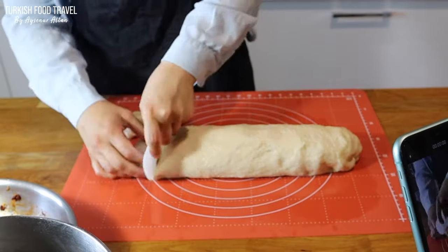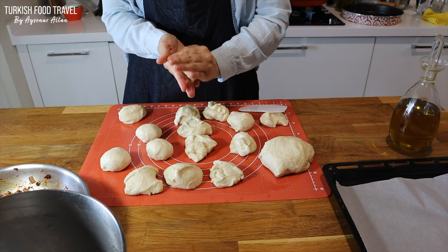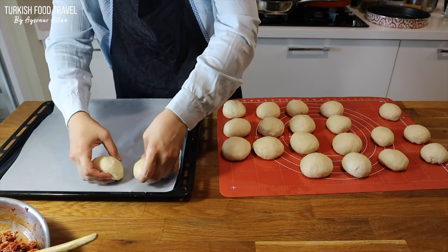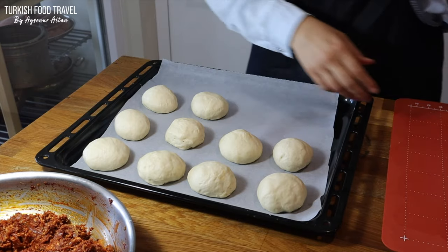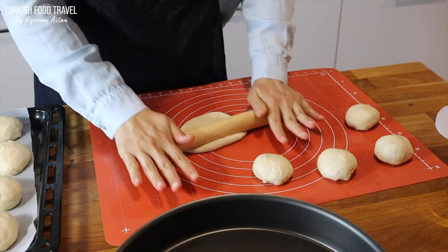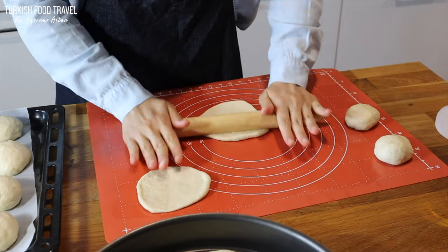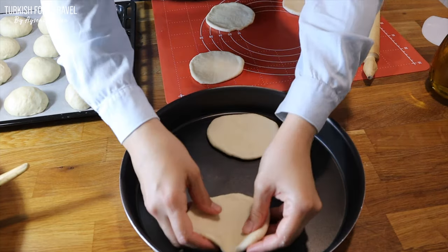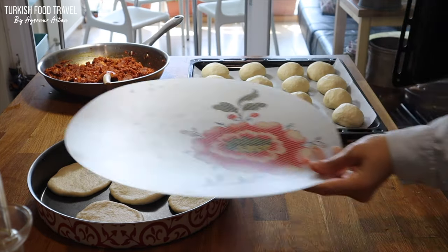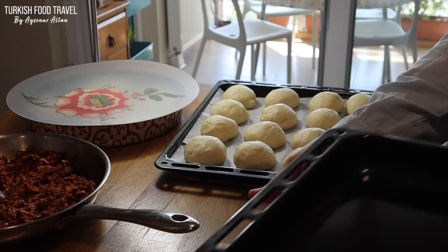I cut the dough into 22 pieces and turn them into balls. I placed 16 of them in a big baking tray. For the rest, I rolled them out thinner and placed them in the second tray. Make sure to cover and give it a rest for 15 minutes before placing the spread or topping.